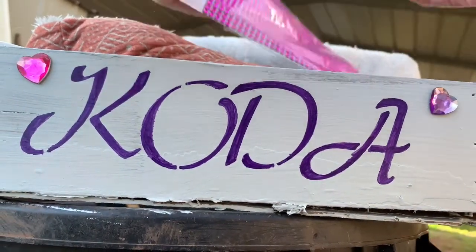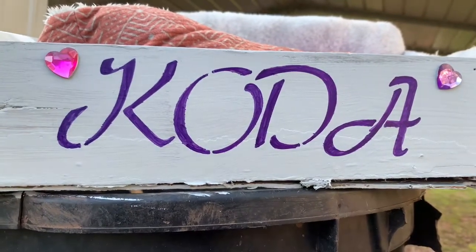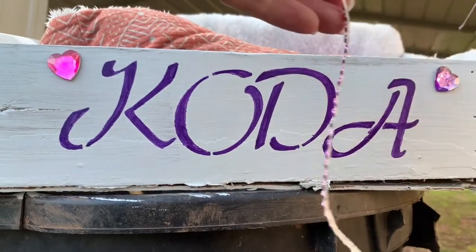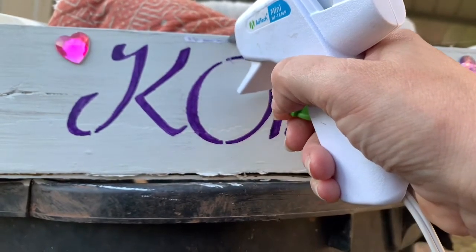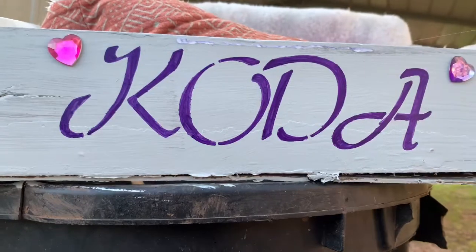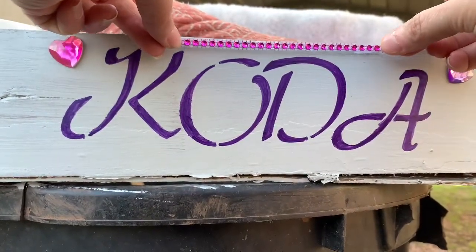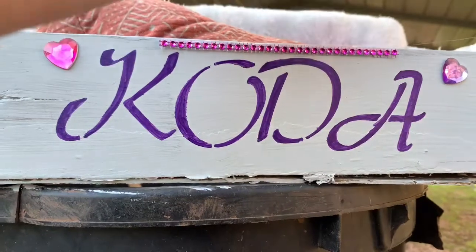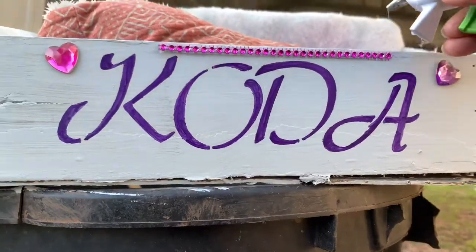My little Coda bear is gonna get a makeover. We've got some bling here, and we are going to bling out Coda's bed. So I thought about putting the super glue, not super glue, but the glue gun. And I think, let's see, I think I'm better off doing it this way. Thought about putting it on the back, but then I was afraid that I'm gonna burn the heck out of my finger, because I'll tell you right now, I'm really known at doing that. Okay, let's see. Looks like I still need some on there. Bam. Aww. Coda's gonna have a cute little bed.